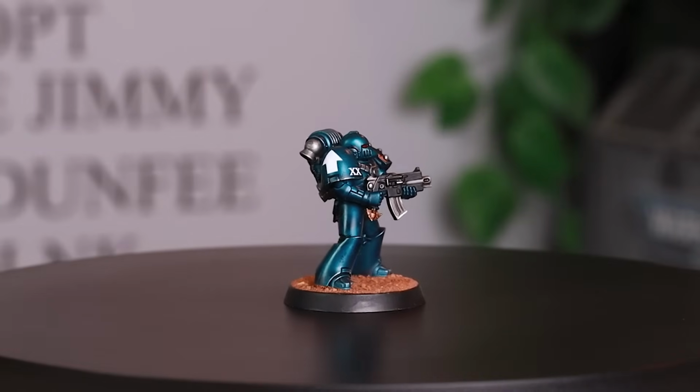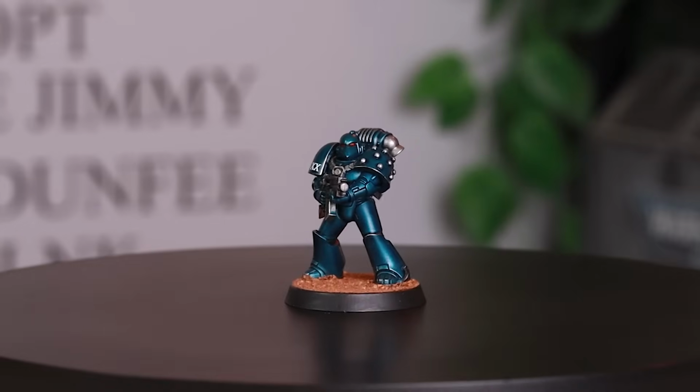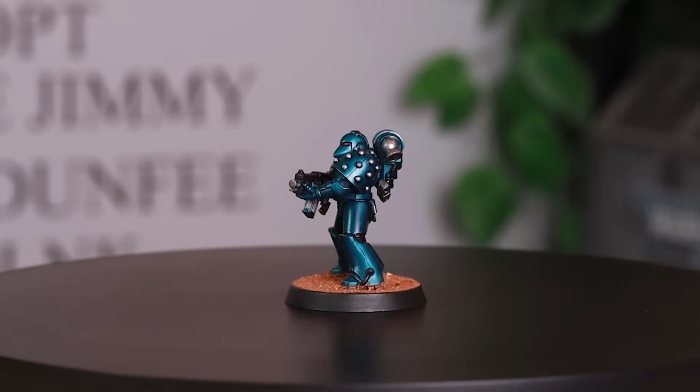A gloss varnish really finishes this off over the top of some transfers, and I think a whole army of these would look absolutely amazing. Plus it's quick and it's simple.